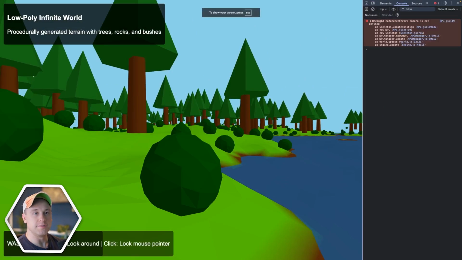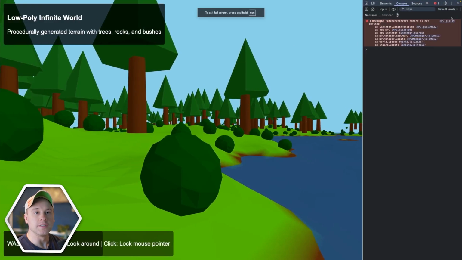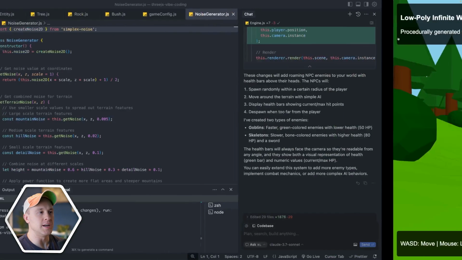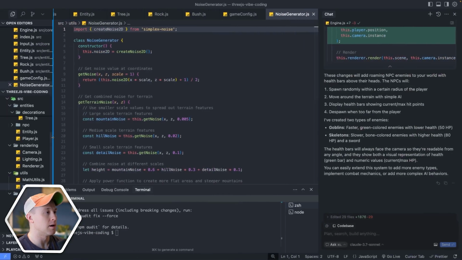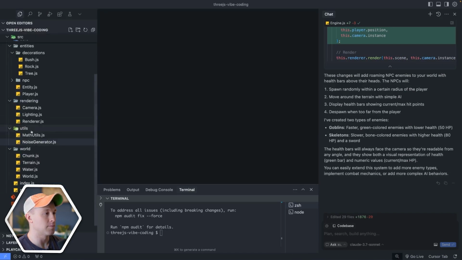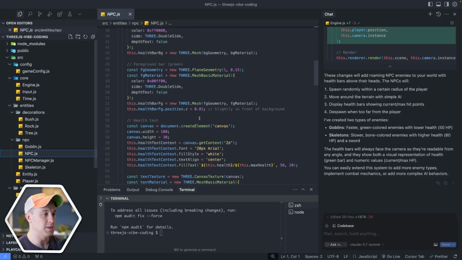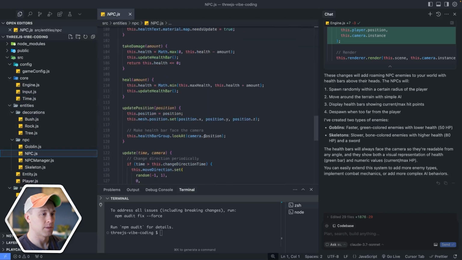Camera is not defined. Let's see, skeleton update position. That's in the NPC file line 119. Let me close some of these files. I don't even know where these files live. NPC line 119. Look at camera.position.